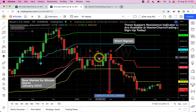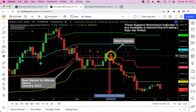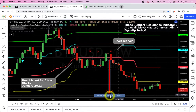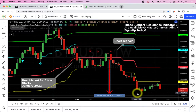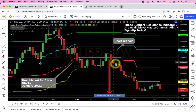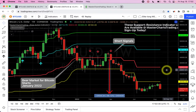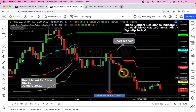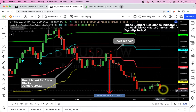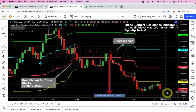We had several opportunities to sell short. The latest one was just enormous. In April of this year, it completely collapsed. It was close to a 60% gain. Technically, you should still have this position open because your stop is at the red line. Depending on where you entered, you will have different stops. But the way this candle looks right now, it just looks terrible. I think we can see new lows.